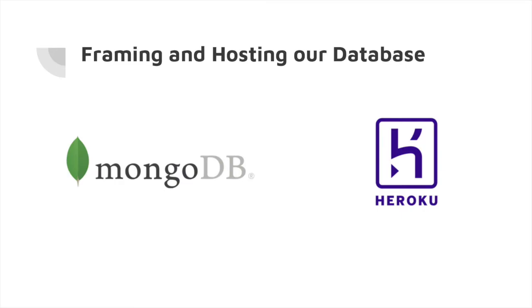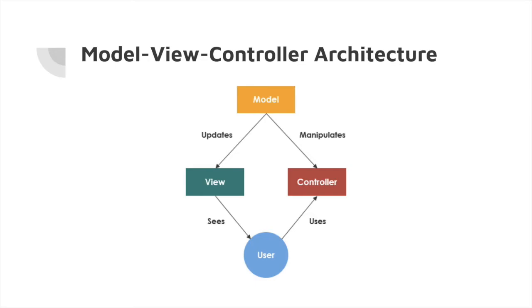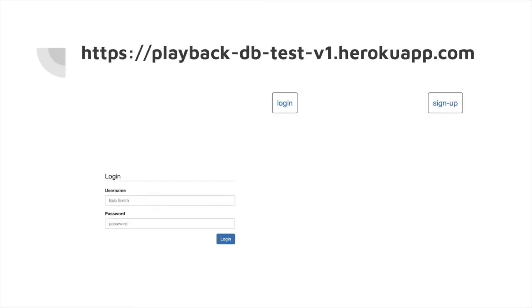MongoDB is a non-relational database that stores data in the form of documents. Non-relational databases are great for organizing and working with various types of information. Our Google Chrome extension interfaces with our live site to interact and manipulate the data stored in the cloud. Our site uses Model View Controller architecture to organize the data and serve the views. While the site does feature a GUI, it is primarily an API for our app.